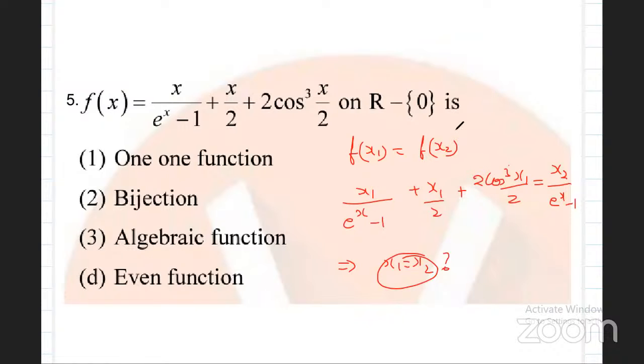It's a big equation. If you take an LCM, we cannot separate what is in the exponential, and we cannot separate what is inside the trigonometry. There are separate terms, x1 and x2, algebraically arranged, so definitely we do not get x1 equal to x2. We cannot get this result. So we can say that this is not a one-one function. And if it is not one-one, it cannot be a bijective function either. So option 2 is also ruled out, so immediately you rule out options 1 and 2. Then there is one more option, D, which says even function.